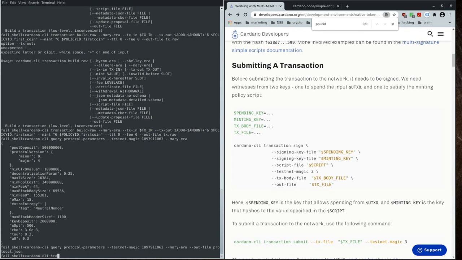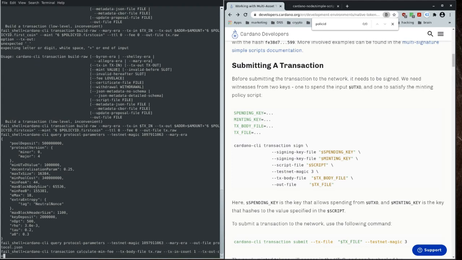Cardano CLI transaction min fee, and then tx body file equals tx.raw. We have one tx in. Oops. We have one tx out. We have one witness.